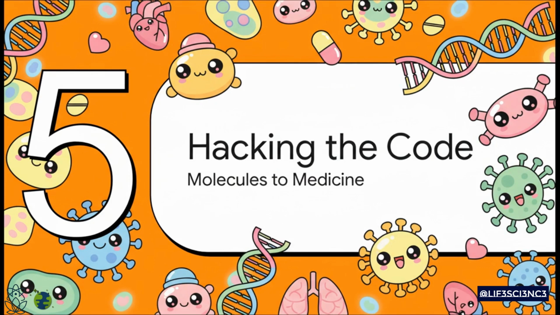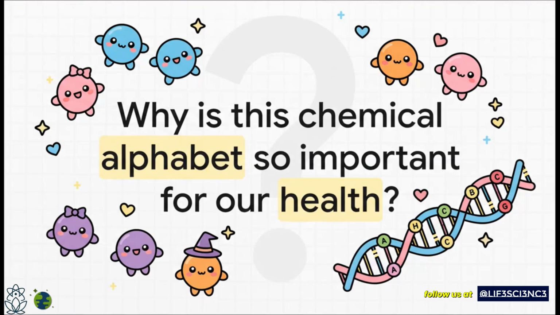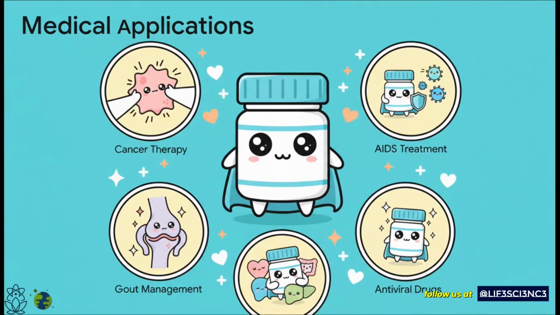Okay, wow, we have gone deep into the molecular weeds here, but this isn't just some abstract chemistry lesson, I promise. Understanding this code, down to the last atom, gives us the incredible power to step in and actually improve human health. So why does any of this matter? I mean, who cares about the difference between ribose and deoxyribose, or a T and a U? Well, it matters because it allows us to design incredibly smart medicines. The answer is we can make fakes, seriously.